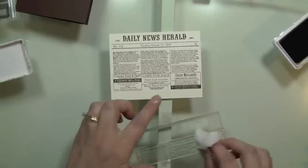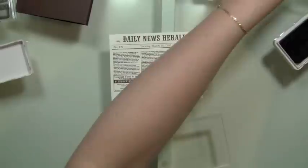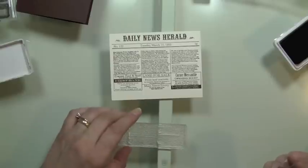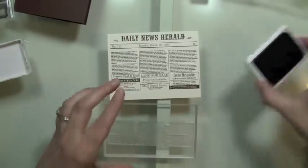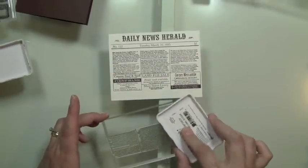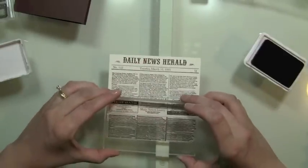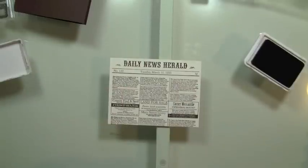And I still have a little bit of a space down in the bottom, so I'm going to go ahead and go back with my article print and stamp another line of that. And again, I'm going to line up the lines. Just like that.